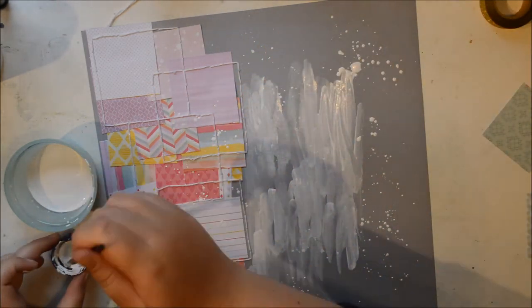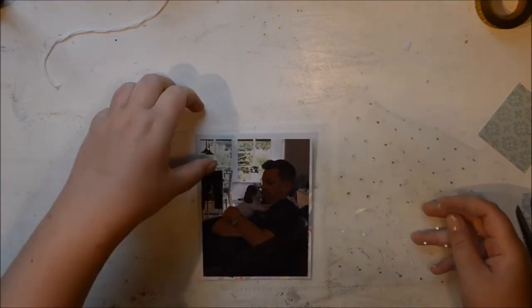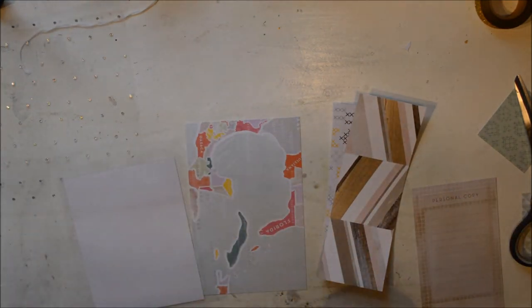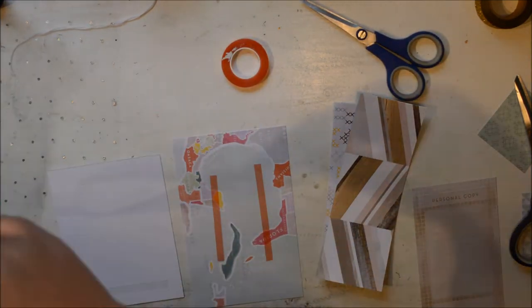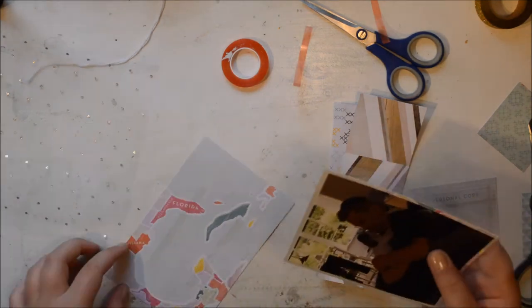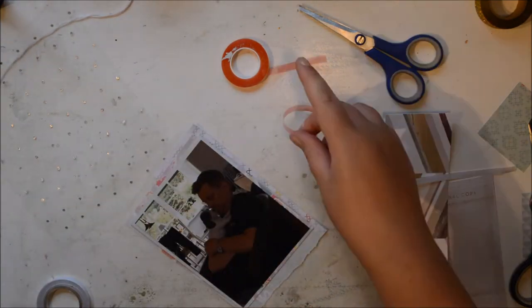And that is my tip for adding texture when you just have paper. Obviously you can add a lot more — here I have some tulle I'm going to add behind my photo. But when I just have the paper pad, I think it's really fun. I see it more as a challenge, to push myself and see how far I can get with just using the paper pad. Through this little experiment, I think I have got pretty far. I have done quite a few pages, I have done tags and inserts and all that kind of stuff. I think these paper pads are really great value and you can get a lot done with just this.